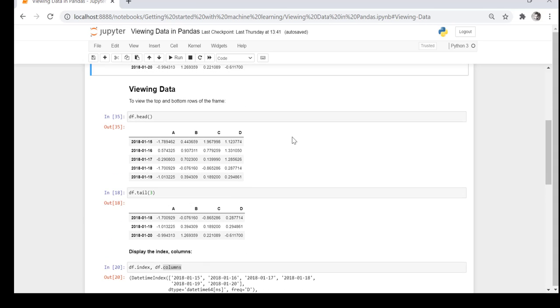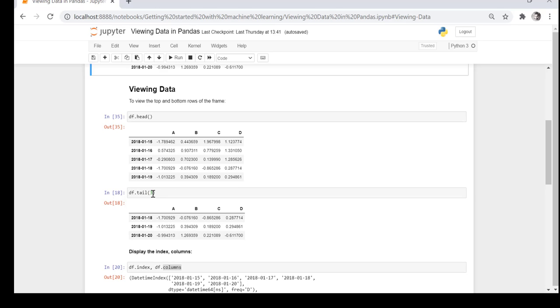In order to view the top most rows in our data frame, we can use the function df.head, and if I run this, I'll be able to see the top 5 rows in my data frame. Similarly, if I want to print the bottom rows of my data frame, I have to use function df.tail. We have a functionality of mentioning the number of rows we want.